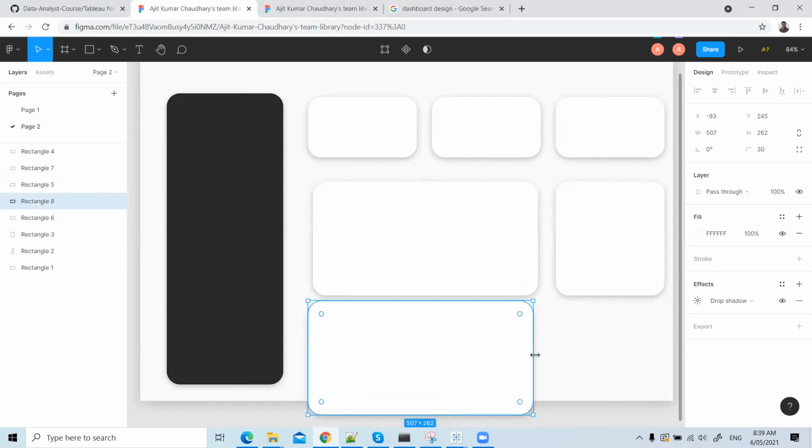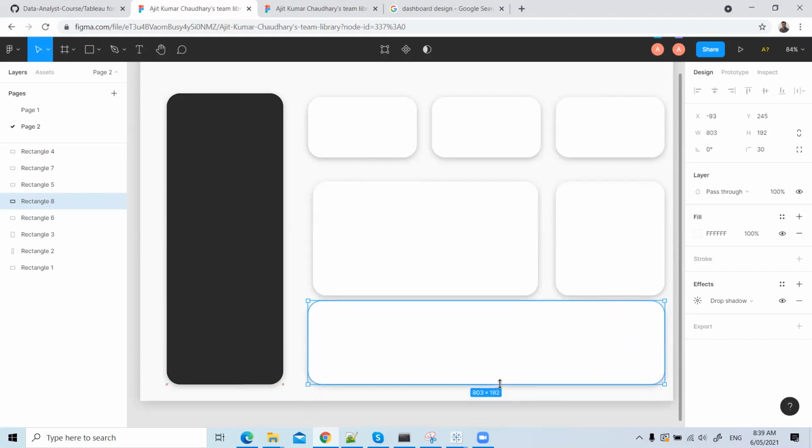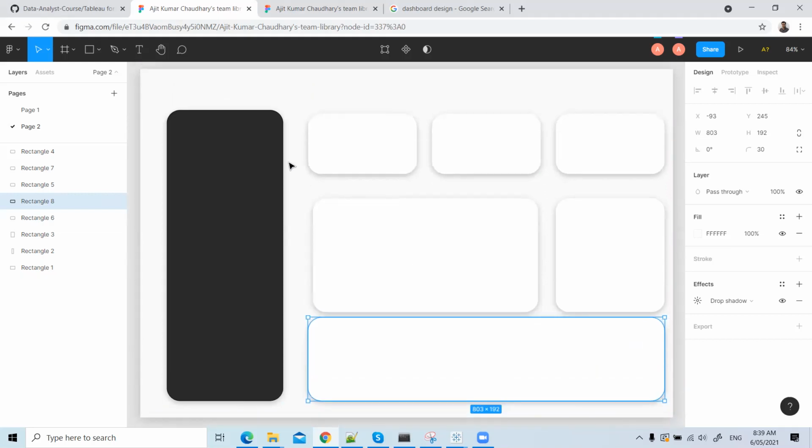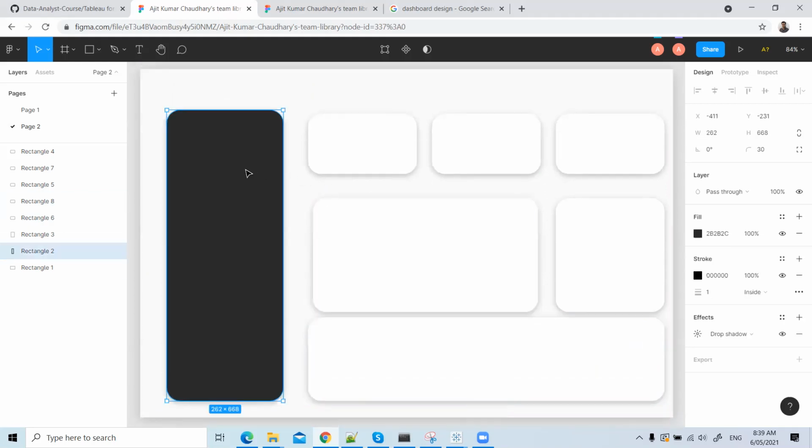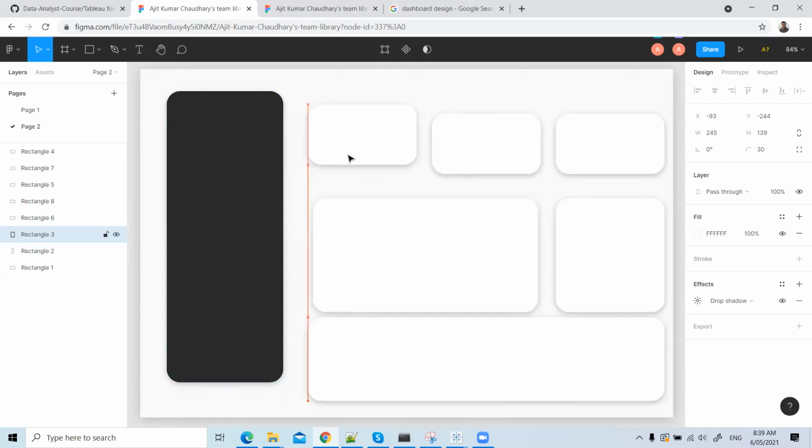So create, and at the last you will have one panel here. So this will be my template. So let's move this a bit up because the sides are not synchronous. So move this up.